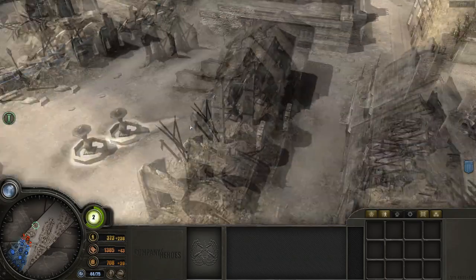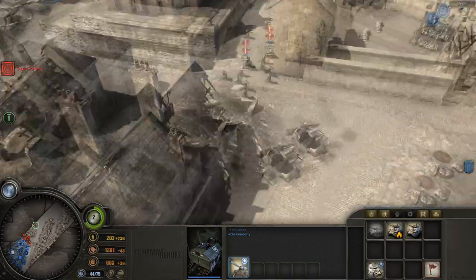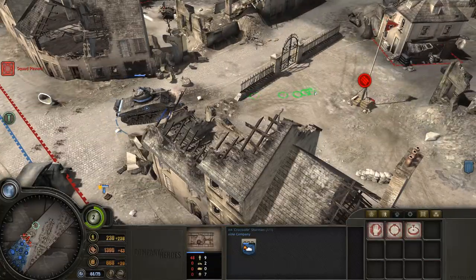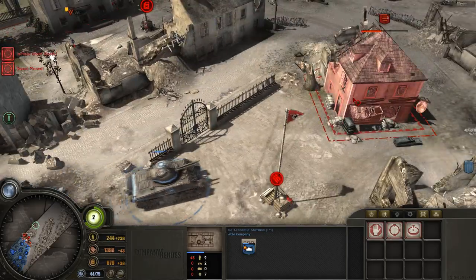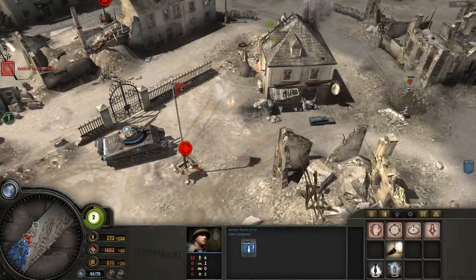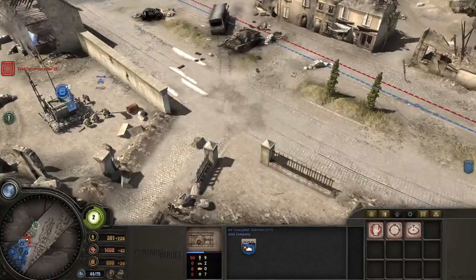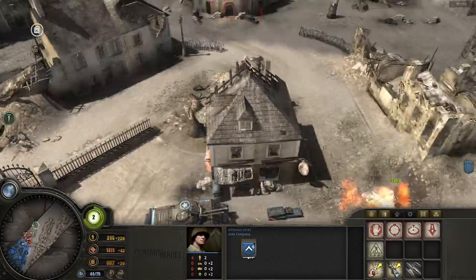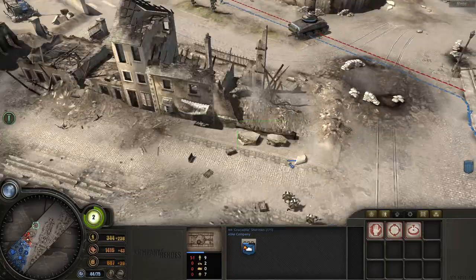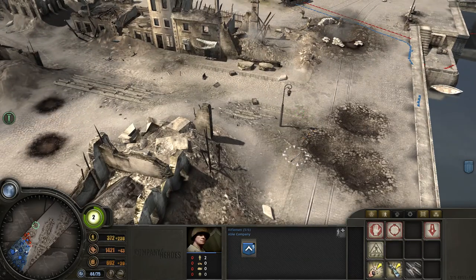To be honest, may as well fall them back. I can't get another Sherman. Let's get the powerful Sherman upgrade though. Sniper in that building. So in this gun, I'm going to reorientate my fire to hit that building. Let's bring forward this guy. Pick up the tank, pick up this bazooka.